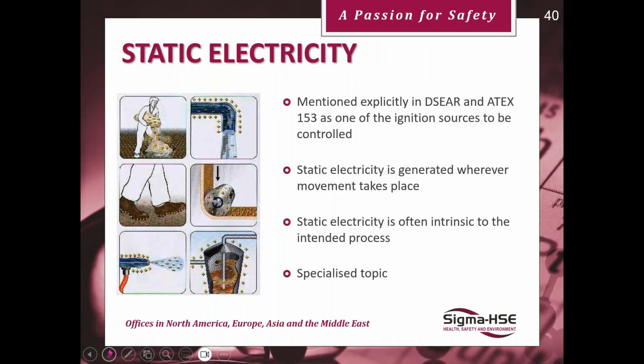Static electricity is generated wherever movement takes place. If you look on the left-hand side, you'll see some pictures there: pouring powder, liquid going through a pipe, someone walking, rollers, spraying, and then material ending up inside a vessel. Static electricity is often intrinsic to the intended process, and you struggle to get rid of it. You may be able to minimize it, but you won't get rid of it. And it's a very specialized topic.